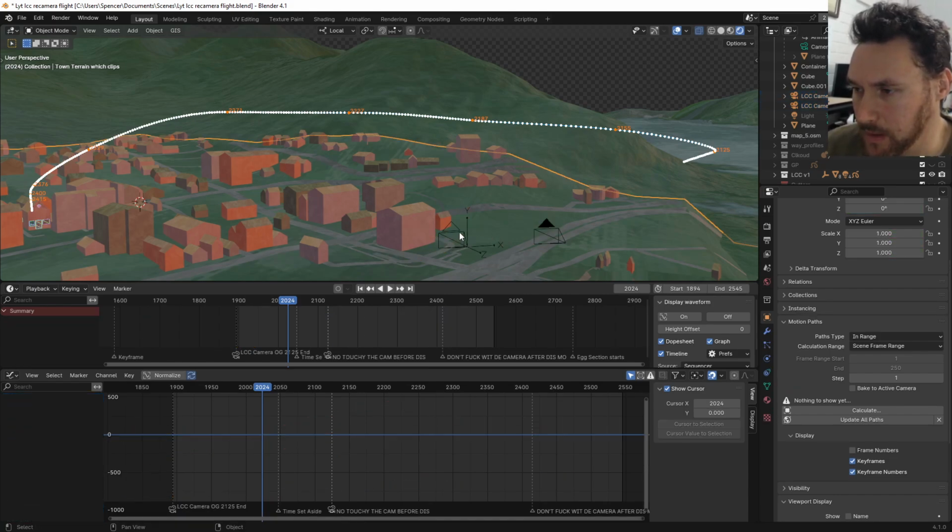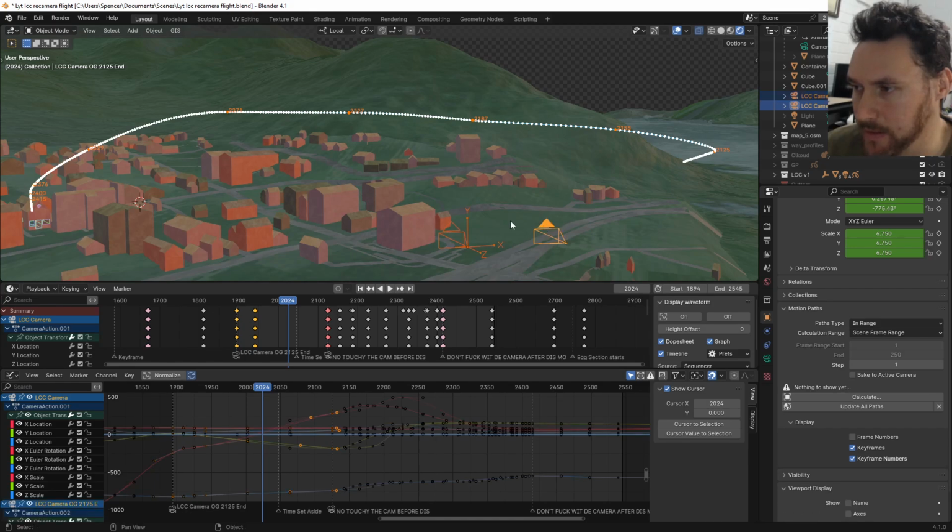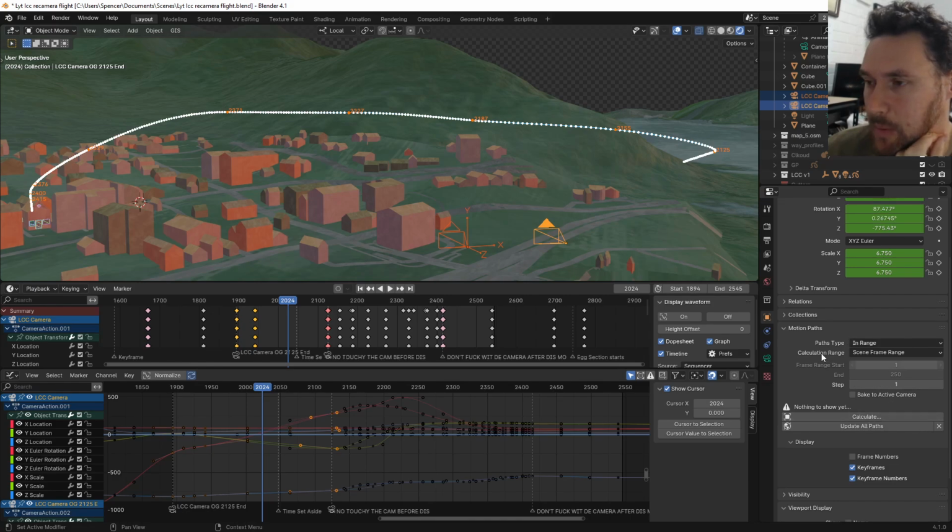you can get a real good clear idea of what the path is, and if I'm changing the animation of the camera, I can continue to calculate or update the motion path, and it's very handy, and it looks quite cool, I have to say. So check this out. That lighter yellow one is the original camera, and here's my new camera. So the arc is a lot cleaner.